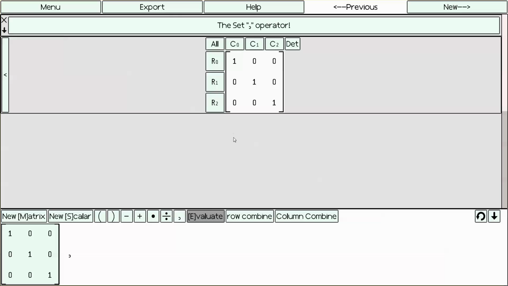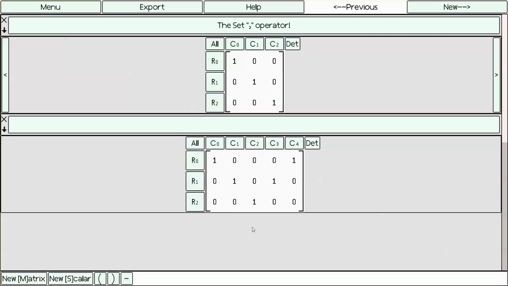Then we use the comma operator, and we select column 1. You use the comma operator, and we select column 0. And then we want to interpret each of these as columns. Column, 3 columns. We click on the column combine button. And it combines into that arrow shape.